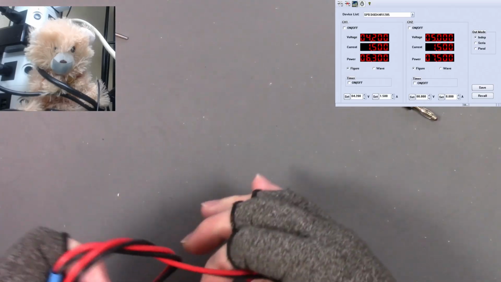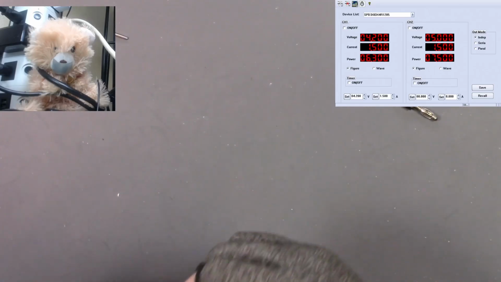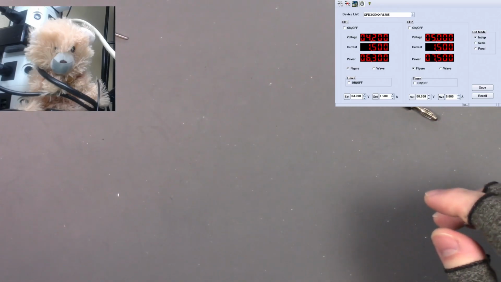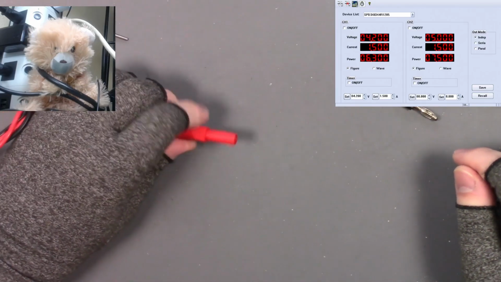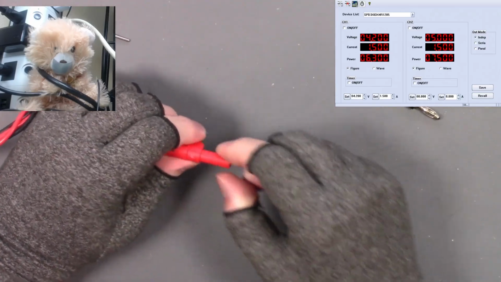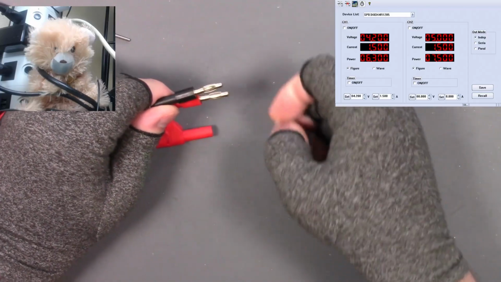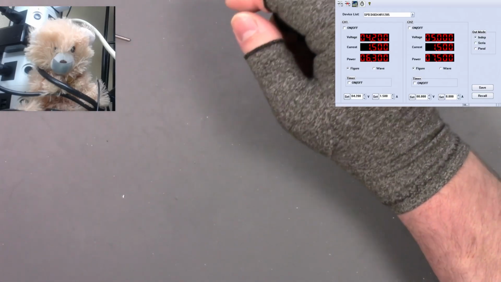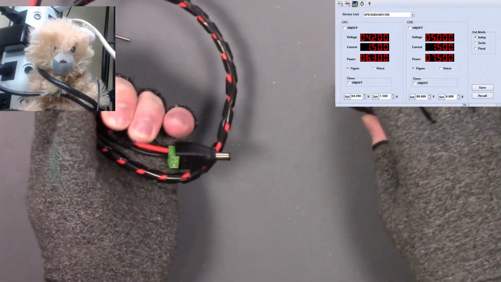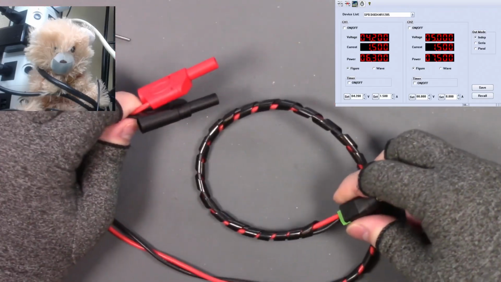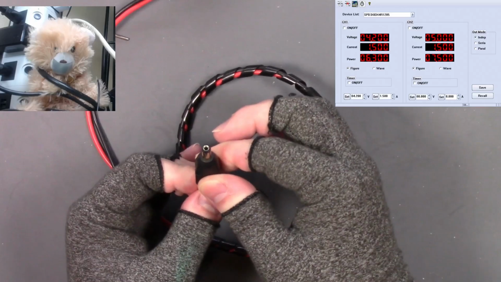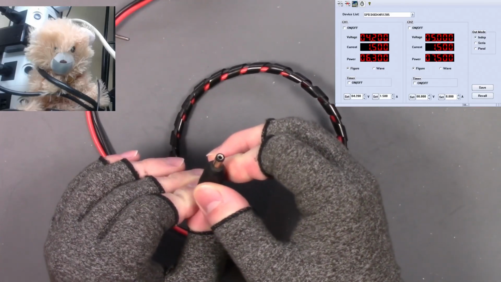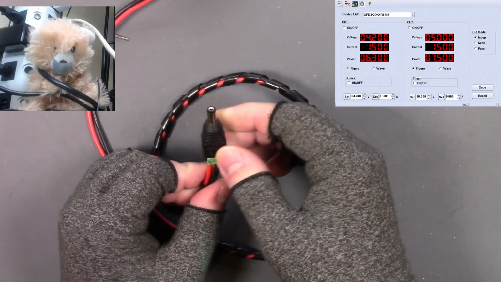I am a stickler for custom cables. If you are using the shielded do-it-yourself ones, you can either cut the shielding off to plug into the power supply, or you can get these shielded to banana adapters. That's what I use because I like the shielded so I can also plug them in my meter and they're safer. But all you really need is one cable like this. So this is a banana jack cable that I made, and then it has a 5mm DC barrel jack on it.